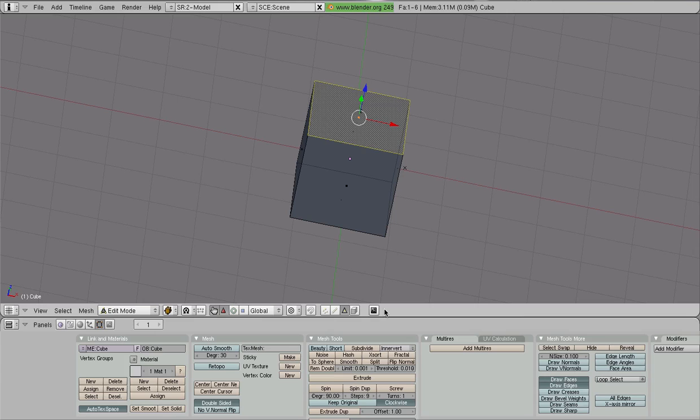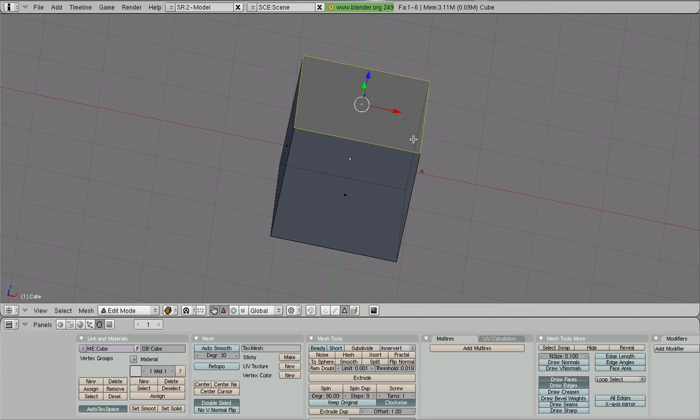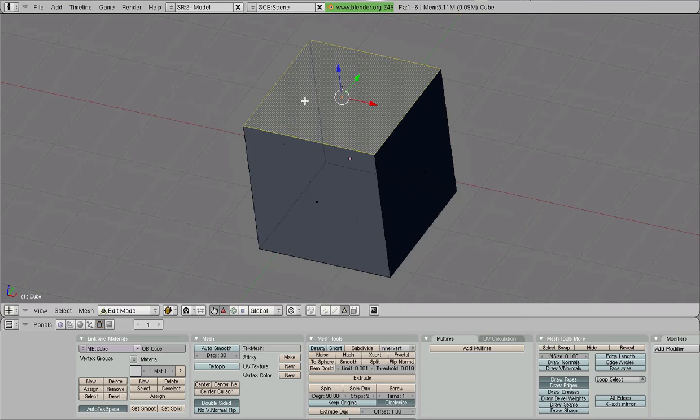So I can change the modes right here by just going back and forth and clicking. And you'll notice I started out with this face mode here, and I had this top face selected. But if I switched over to the edge mode, all these edges are now selected, which is great. If I go back to the vertex mode, all these vertices are selected. So you can go back and forth between them. If I only had two of these vertices selected and went to the face mode, no faces are selected because I didn't select enough vertices to create a face.